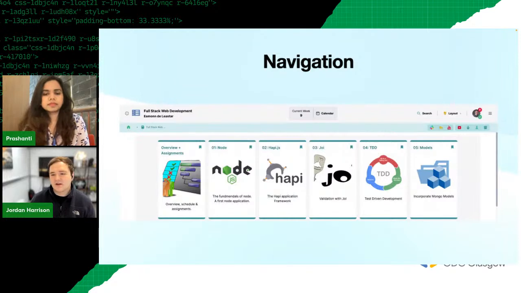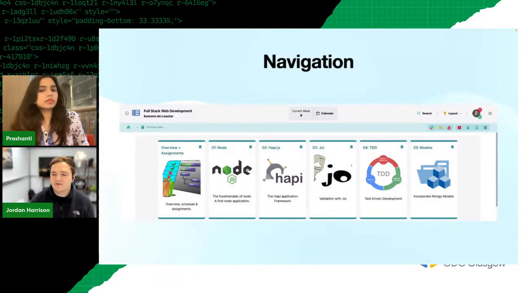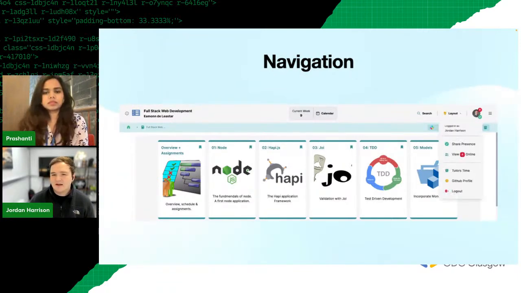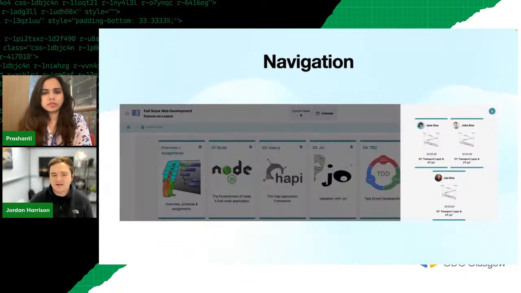Then on a course which has login enabled and a user is logged in, their GitHub avatar will be shown in the top right, along with a tick for their presence status, green for online and red for offline, and a number of users online at the current time. If they press on their avatar, a drop-down opens with some more contextual info, such as being able to toggle their presence and open a sidebar to see which of their classmates are online, what their classmates are currently studying, and they can then search for their classmates on Slack and send them a message if they're looking to study together.